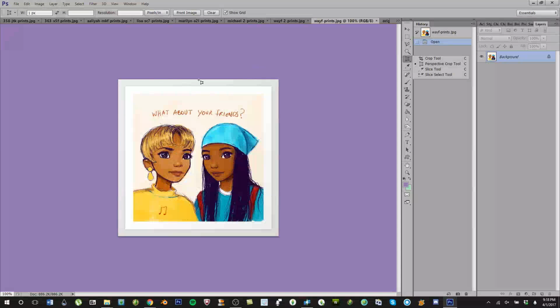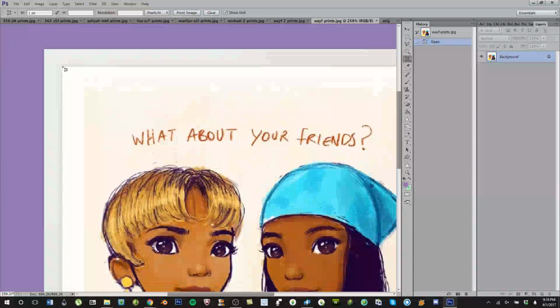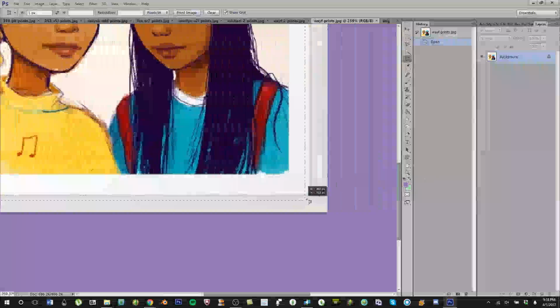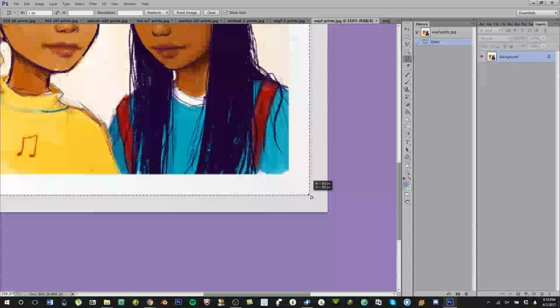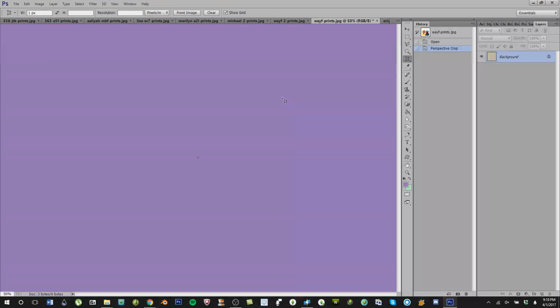Okay, so next what I'm going to do is crop out what I don't want out of this picture. I don't want this gray border around this picture. I just want the picture and then this nice white frame around it. So again, I'm going to go up here. Oh, nice. And just take my crop and click on one corner, drag it to the next. Boom. And then I'm going to go up here to the check mark. It's going to crop out.